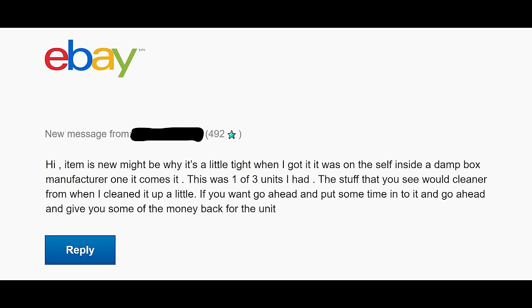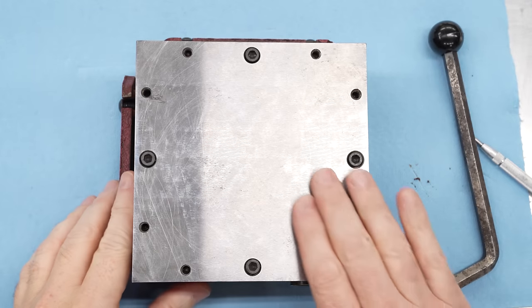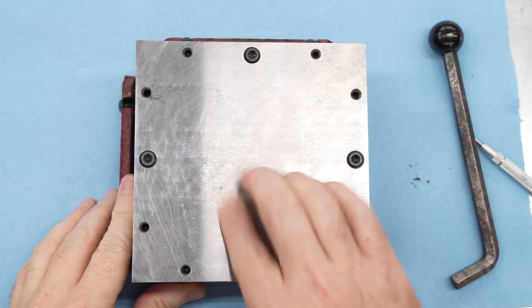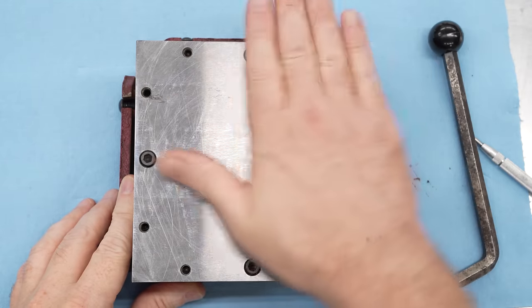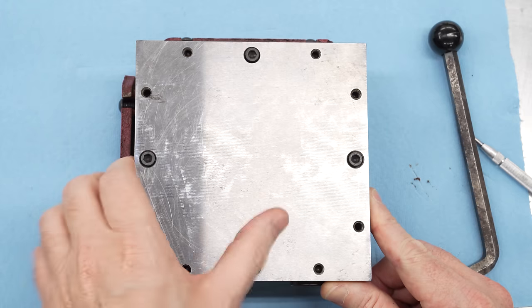I talked to the seller about it briefly and he said it's probably just tight because it's new, and the stuff you see on it is cleaner because he, quote, cleaned it up a little. That concerns me, depending on exactly how he cleaned it up. While the top of the chuck definitely needs to be ground, the bottom actually looks pretty clean. This looks to me like it's probably the factory grind, so I'm going to just assume that this is clean and flat. That assumption is going to turn out to be bad later, but for now, I can continue to be optimistic.